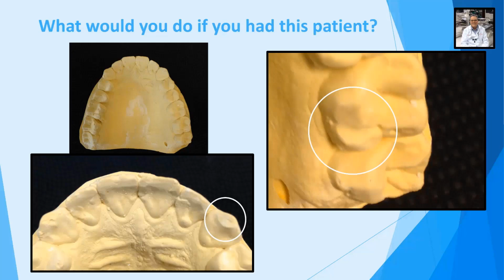So what would you do? What if I told you the patient was 91? Well, it probably wouldn't matter. The patient is not likely to lose their teeth at 91 based on what this looks like. What if they were 60? Maybe they could live to 91. That's a lot of destruction. You might consider things.